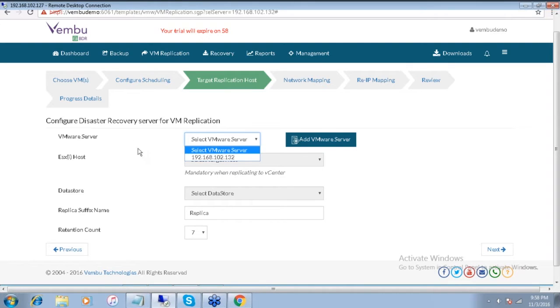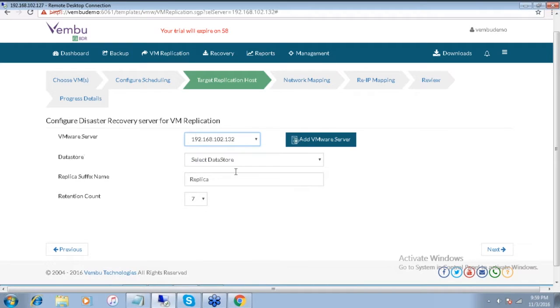You have to add the target host here by clicking on add VMware server. It will again ask you the host name, the password, so the credentials. Once it's entered, you will have it available here, and you will choose the data store for the target machine, and the suffix name just to identify which machines you're replicating.